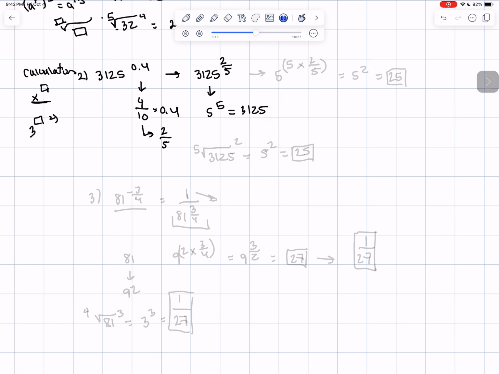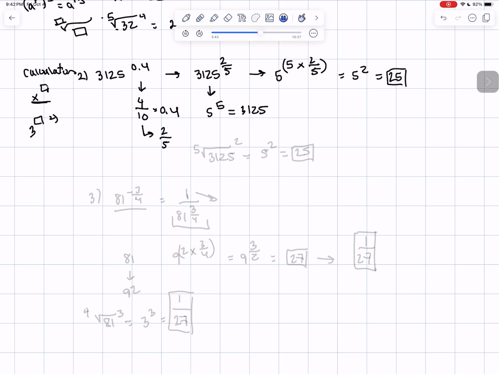So you have to kind of plunk around to find out what it would be, but that's okay. That's part of problem solving, right? It's not always straightforward. So now we can solve. It's going to be 5 raised to the 5th multiplied by 2 over 5. So 5 times 2 over 5, we get 5 raised to the 2, which is also 25.